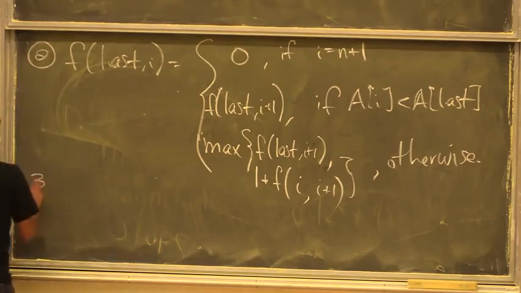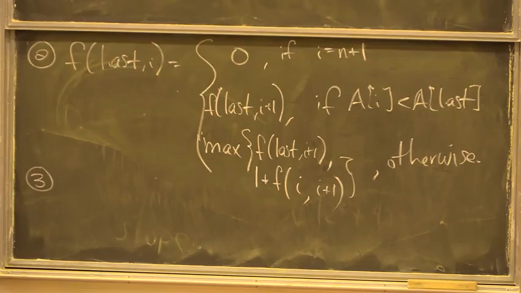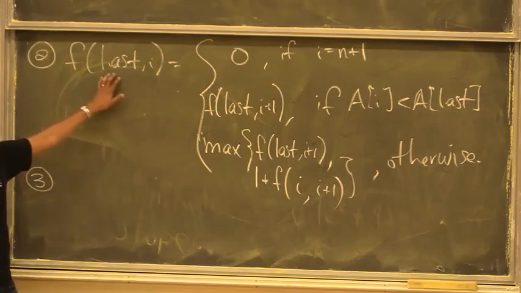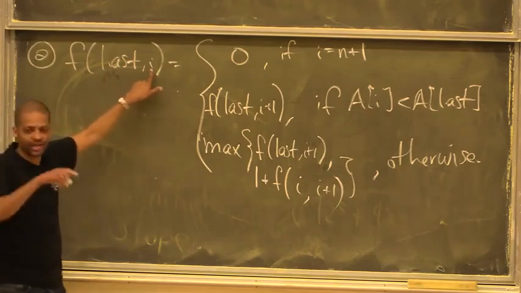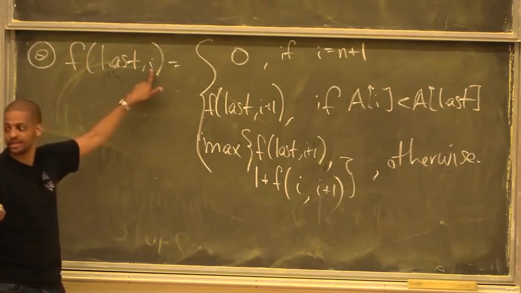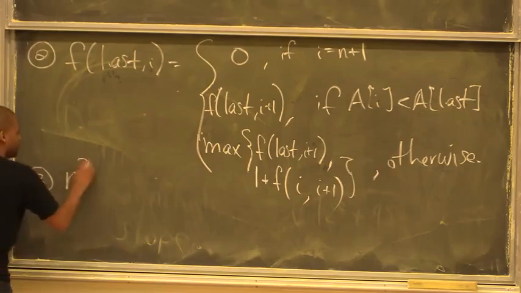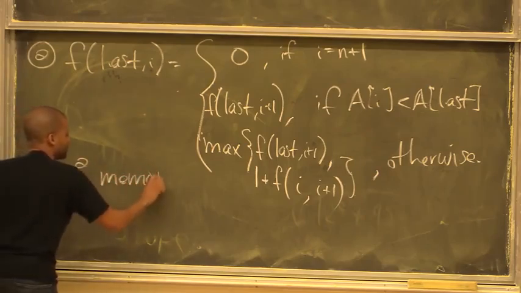So now let's analyze, if I were to memoize this, what would be my memory requirement, my memory table size, and what would be my runtime? Remember, this whole memoization business is I need to have a spot on my table for every possible input to my function. How many possible inputs are there to f? How many possibilities are there for last? N, right? Last is remembering what's the last thing I took. There are only n things. There are n possibilities for last. I is where am I currently in the array. There are also only n possibilities. So n squared memory for my lookup table.